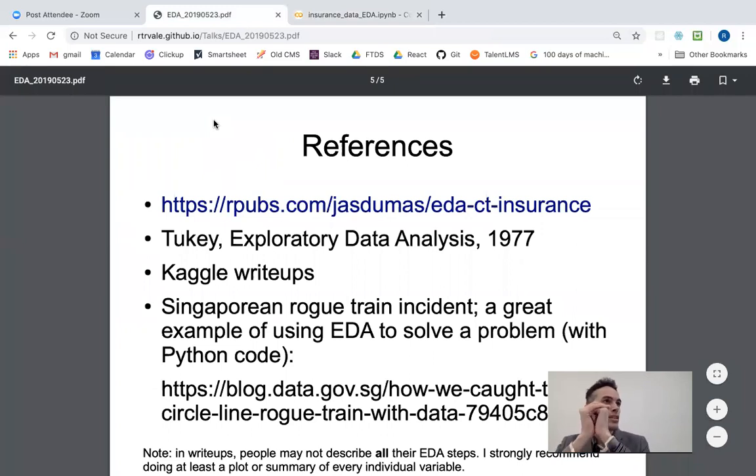If you want to see another analysis of this data set, where I got it from was RPubs, and it was analyzed by somebody called Jasmine Dumas. The analysis is quite different from this one, actually, but you can see another idea for analyzing this data. And if you want to look at the original book on exploratory data analysis, that's Tukey's book from 1977.